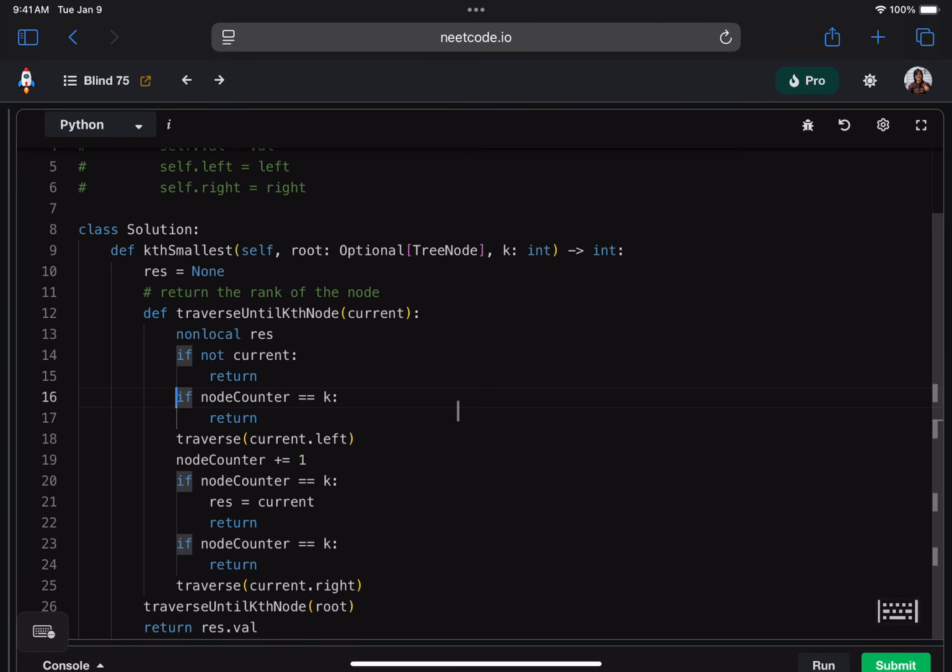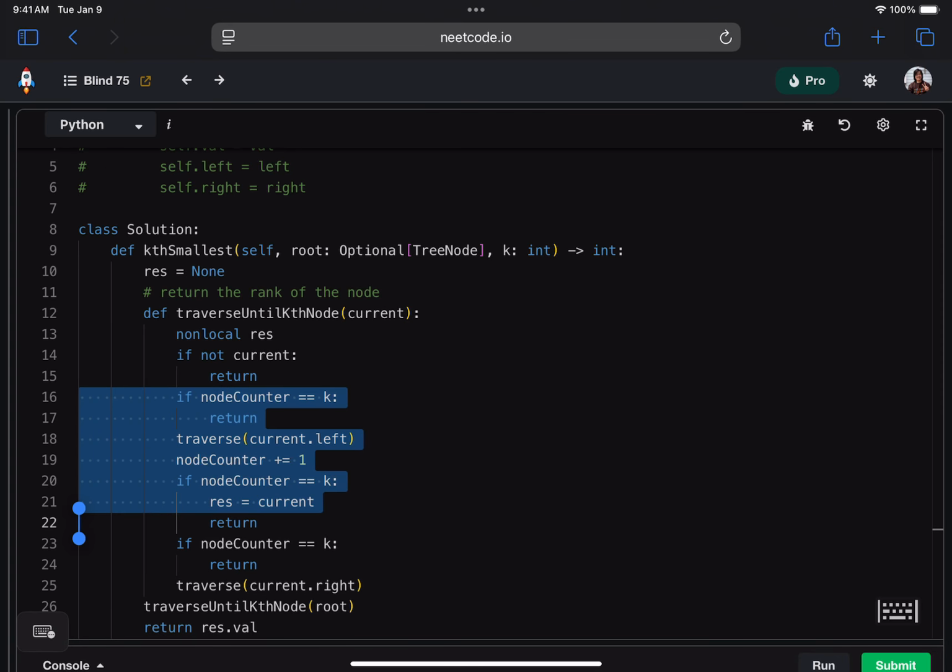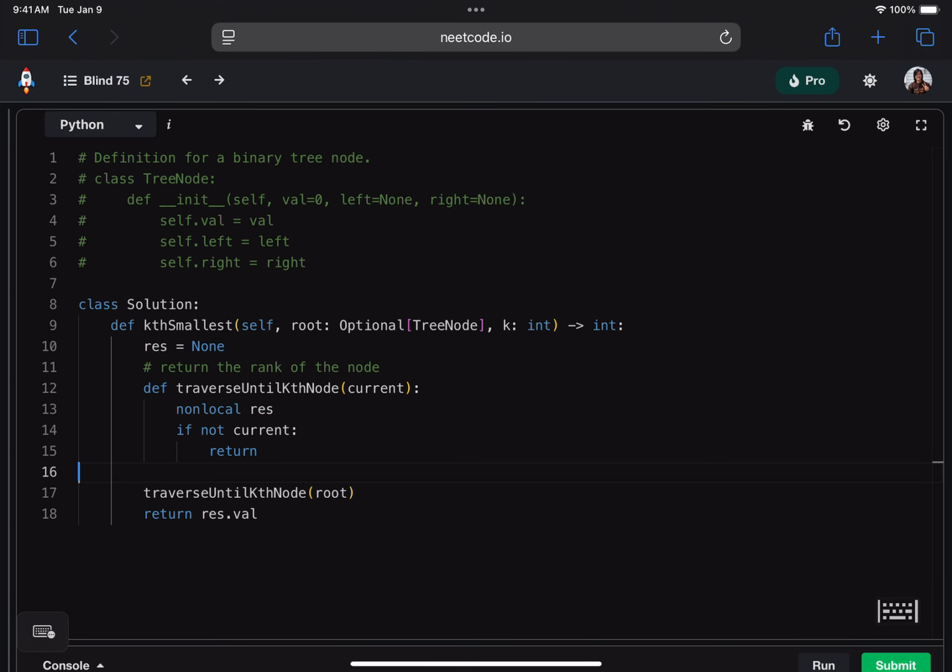So let me destroy all this real quick. Okay. I'll say rank equals traverse until kth node current.left plus 1.